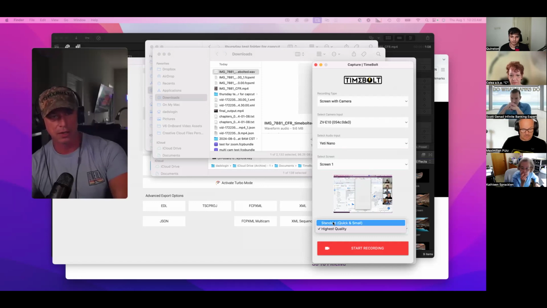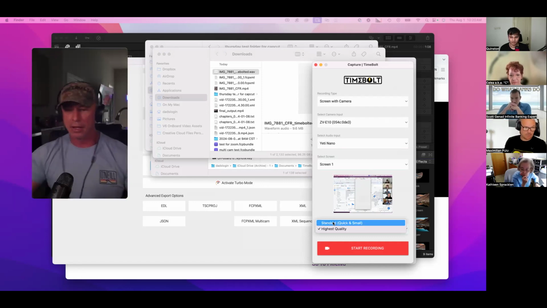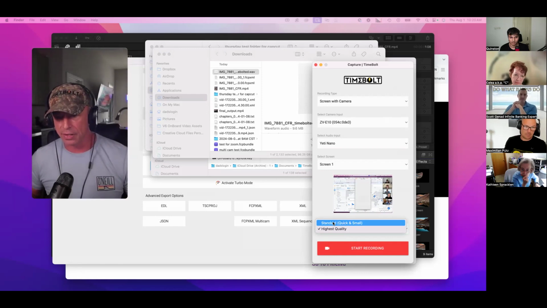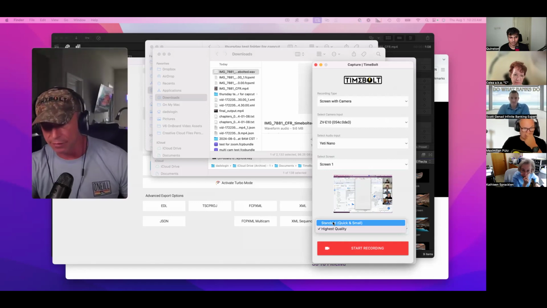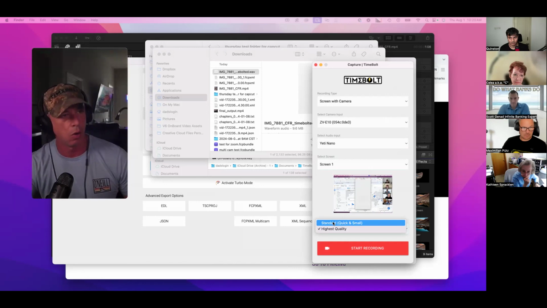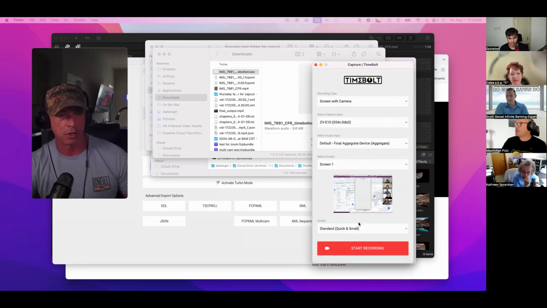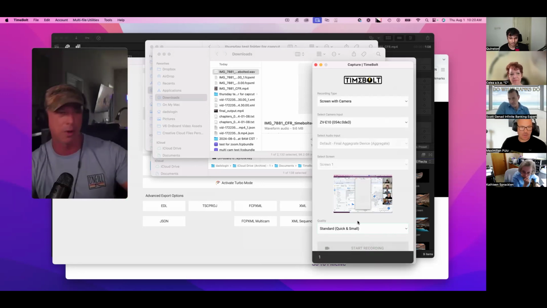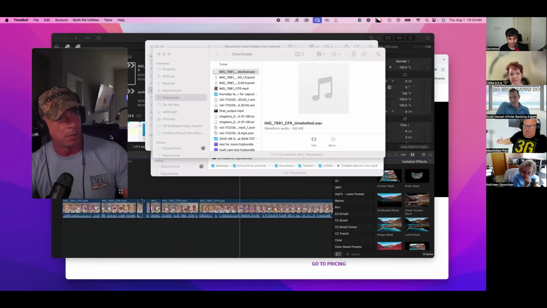Or I can do standard, quick and small. Say I've got to give some financial analysis to my neighbor or a close customer. I could write a 5 or 10 paragraph email, take screenshots, take the time to schedule a Zoom call, or I can take 10 minutes out of my time. I'm going to do standard, quick and small, because he doesn't need a 3 gig file. He just needs something that's watchable, right? And that's the key, like an email video for 3 minutes, 5 minutes. You can either do standard, quick and small, or if you're uploading to YouTube, do YouTube. But all that stuff goes away.